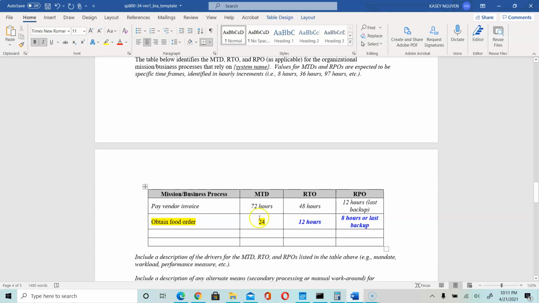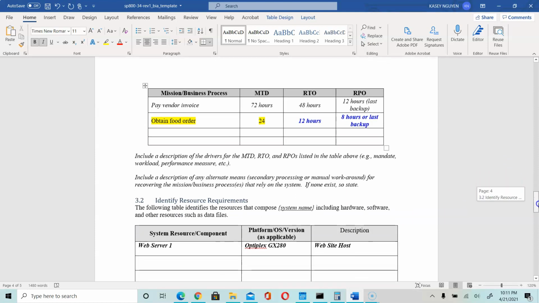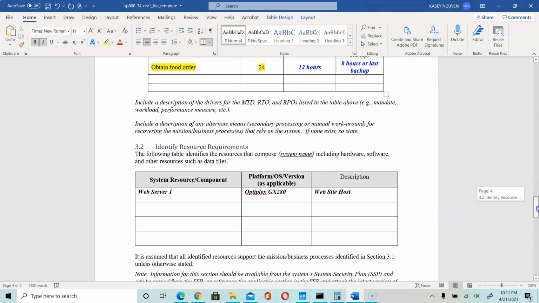And you would go through, and again, you would list the business process, maximum downtime, recovery time objective, which is less than maximum downtime, and the recovery point objective. And you would keep doing that for all your business processes. Then in the next area, we would look at system, resources, and components. So earlier, we talked about the food ordering system as an entirety. But with that, we would say sales terminal or kiosk.